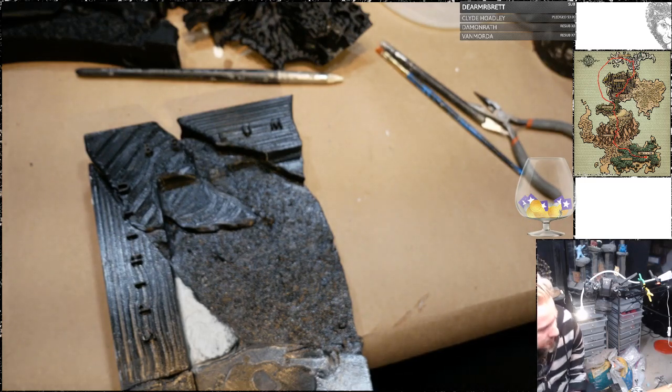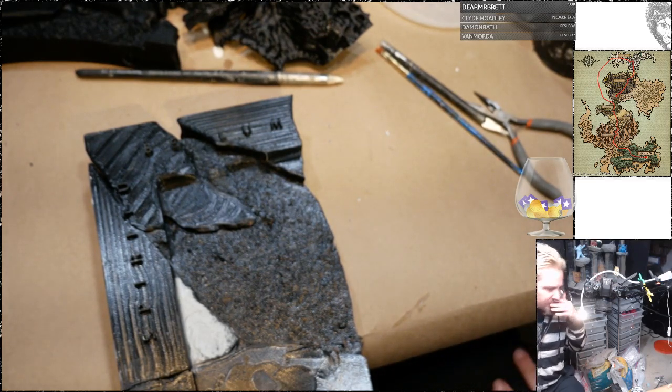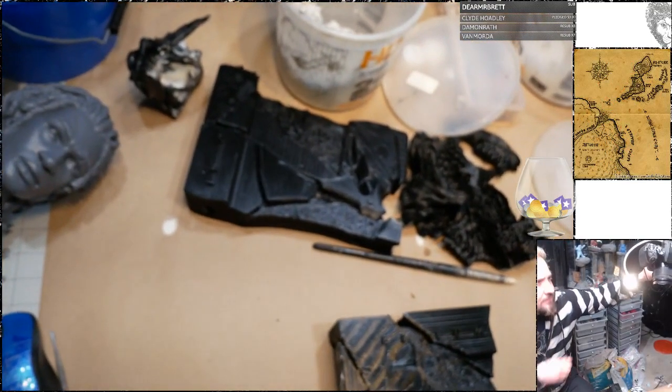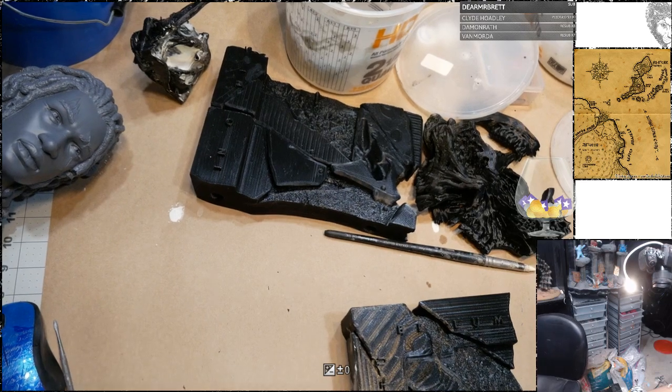Okay, I'm going to take a quick break. I need to grab the pieces of the mother mold I'm going to be working on. I need to do some repair work on those, so BRB.